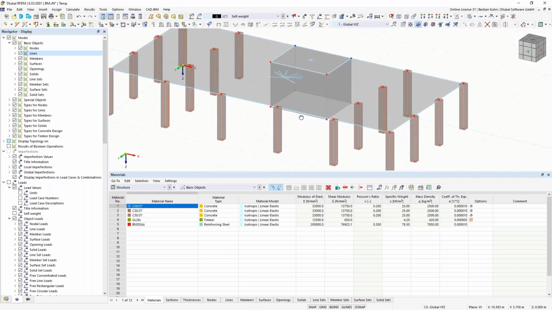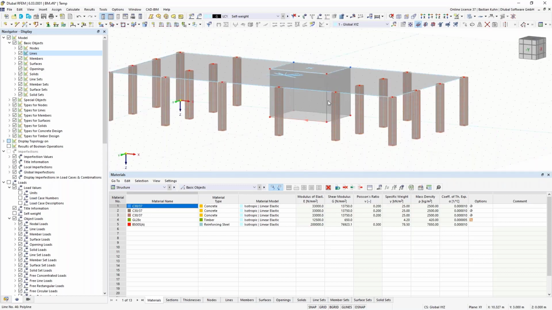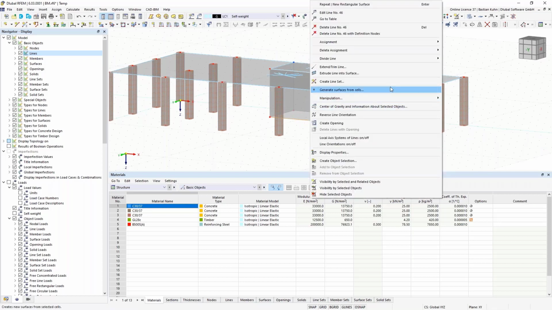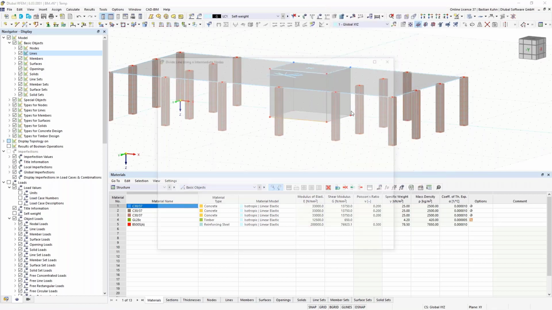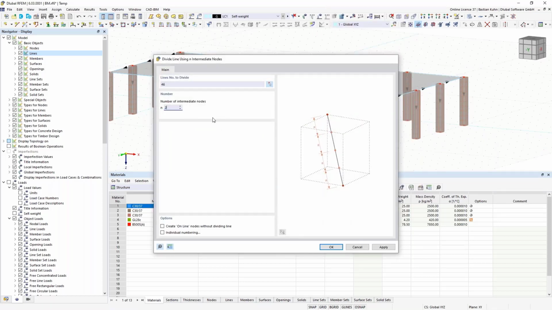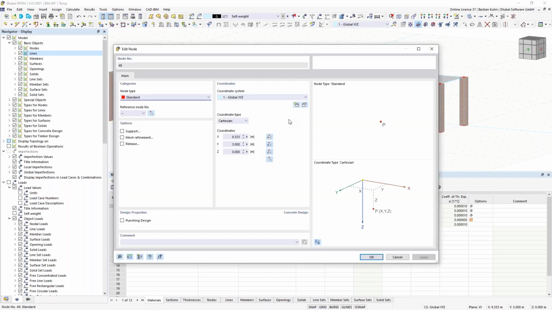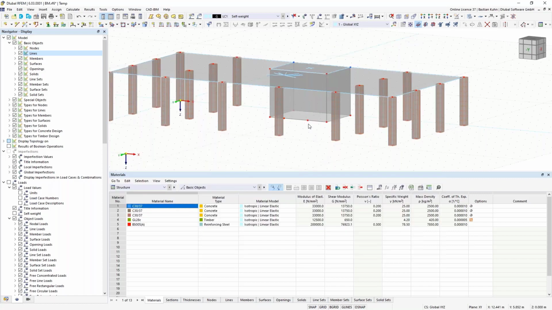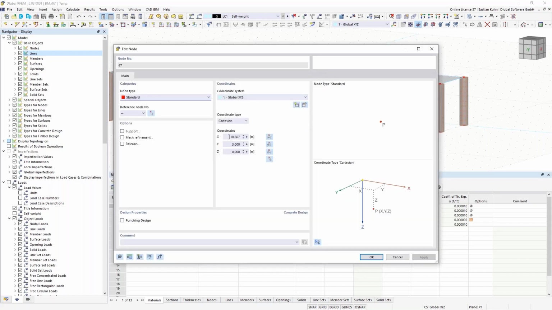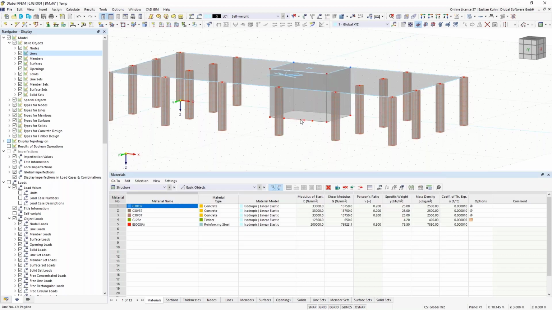I want to have an opening in this point here, therefore I'm dividing this line by 2 intermediate nodes and give the first one an x coordinate of 9 meter and the second one an x coordinate of 11 meter. So I have quite a wide opening of 2 meters, which should be enough.